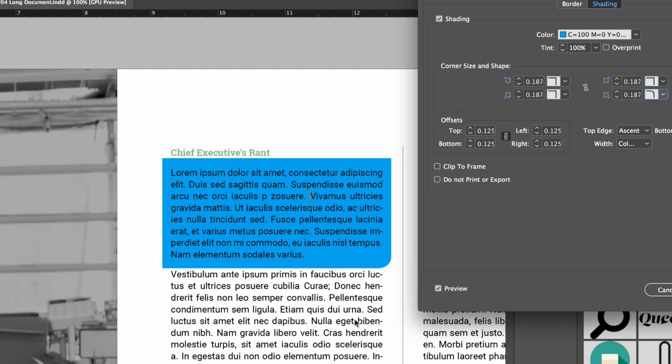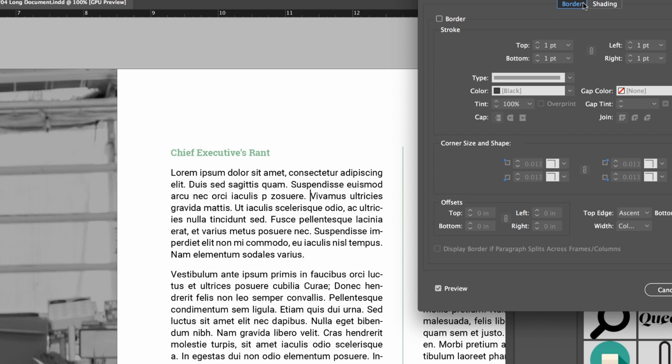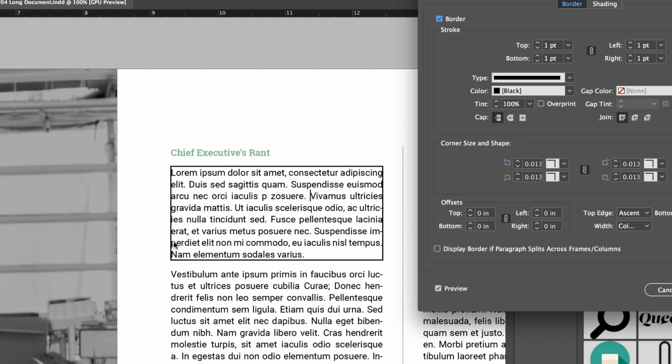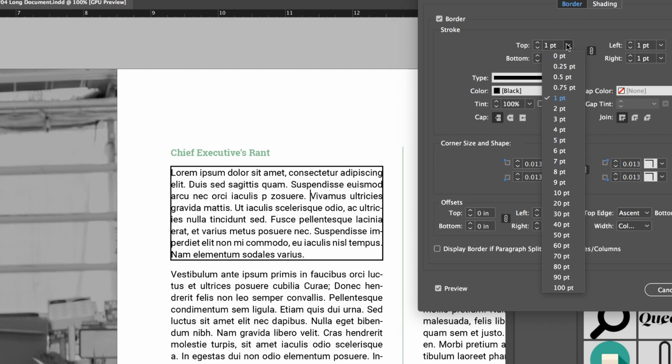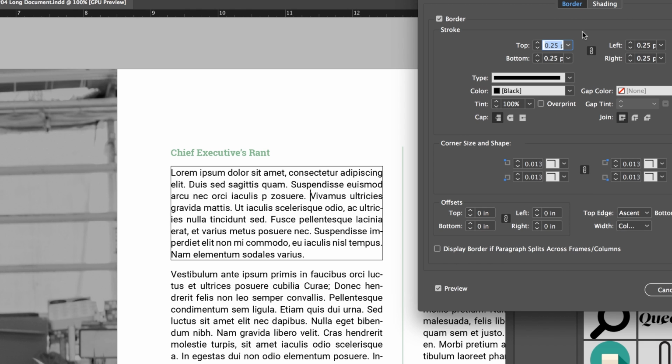I'm not sure why I'm doing this. I'm yet to completely shade a paragraph. So let's just turn that off, and then let's look at the new sexy one, border. Okay, so I'm gonna turn borders on, previews on, and there you go, line around the outside. So let's sex it up a little bit, make it a kind of a key line, maybe half a point.